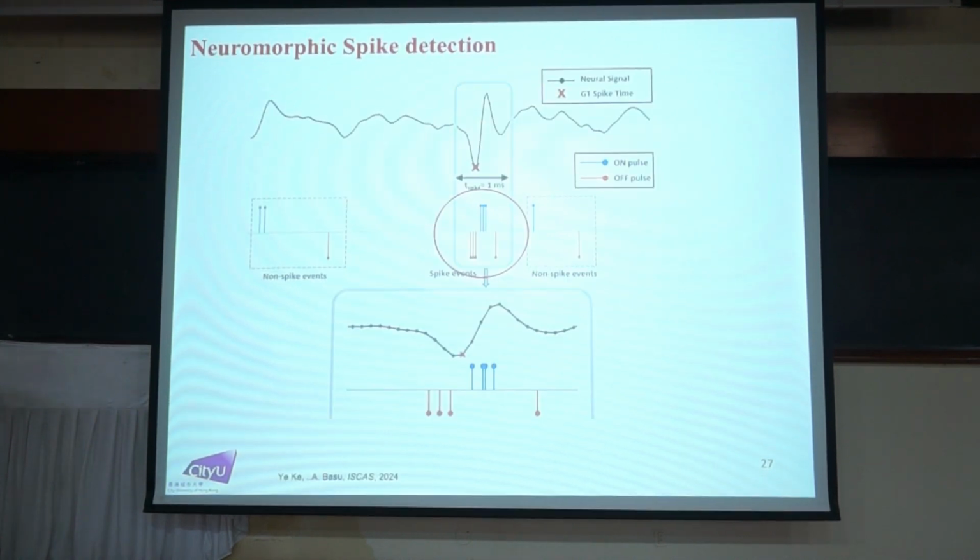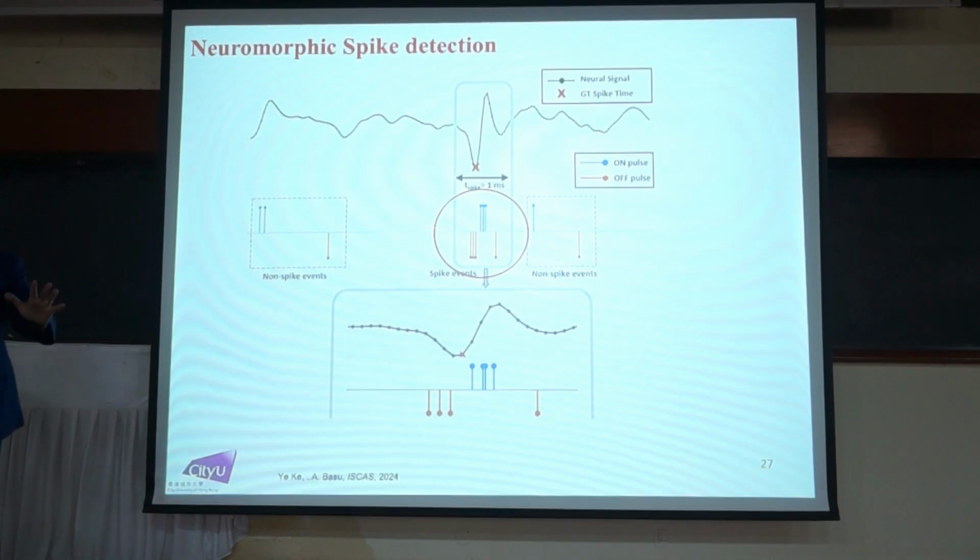Now, if you have a front end that's generating these on and off pulses, and I have to put the spike detector on the chip, on the implant itself, I don't want to go through a reconstruction and then pass it through a spike detector, because that's an added level of extra circuitry. It's better if you can do the spike detection directly on this pulse stream.